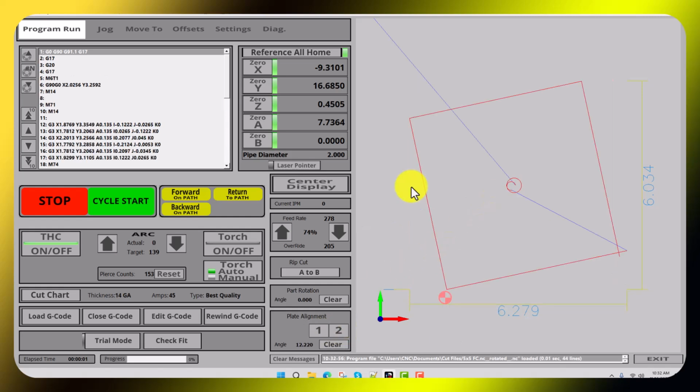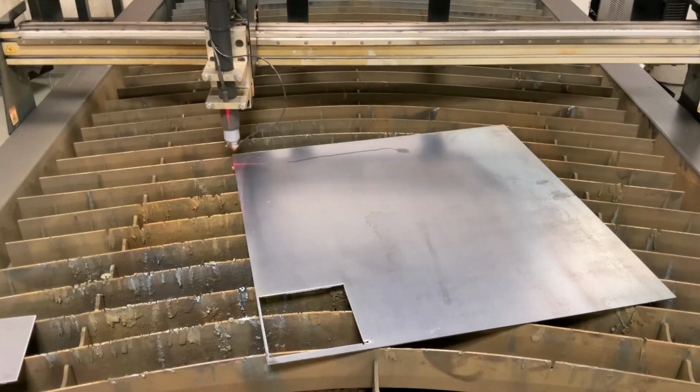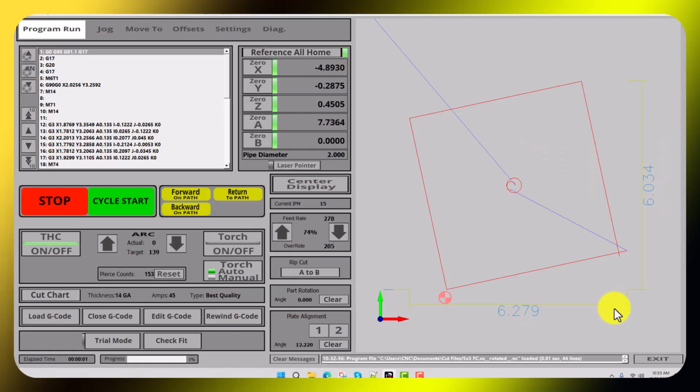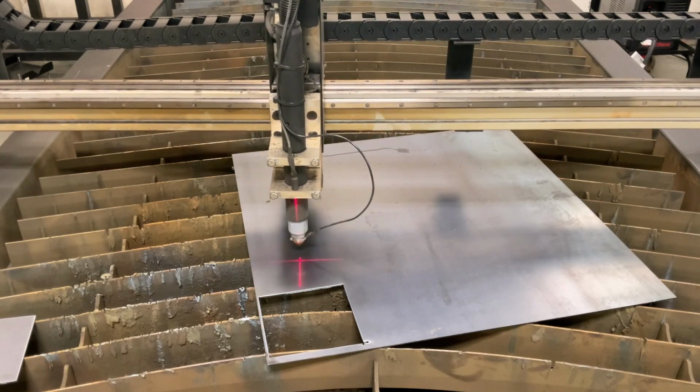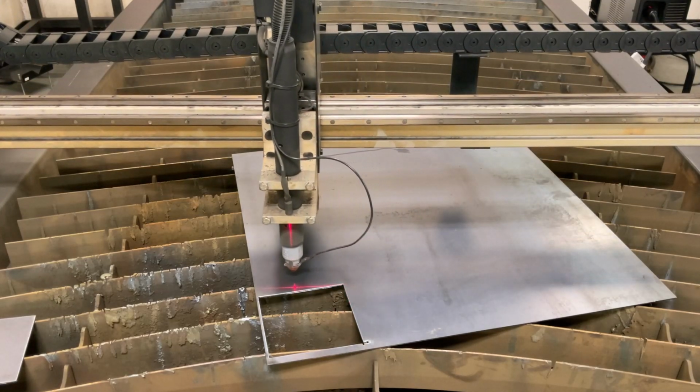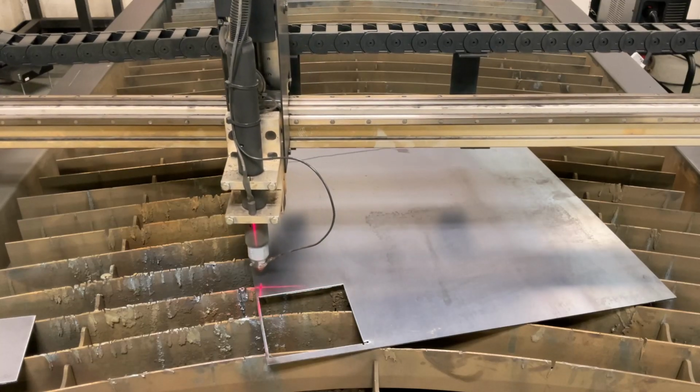And notice how on the screen here it skewed the part, and that's going to make sure that it stays on the material. The nice thing is, just to show you where I don't have to do a cut on it, I'm going to put this in trial mode. You could just cut now, but I'm going to do it in trial mode, and zero everything out right there. Then I'm going to run the code, hit rewind and run the code. Notice that it stays on the material and it's keeping everything on there straight.